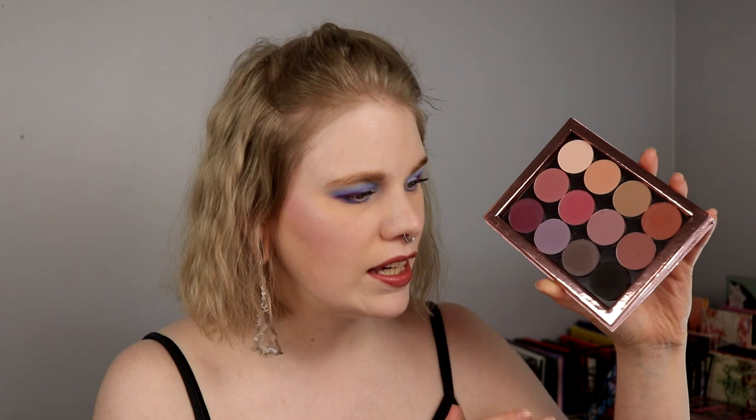I just want to do some throwback. So the first one is actually not like a typical palette, because it's singles, but I bought these as a palette and I've only had them together, so I'm taking this palette. I think I said kind of the same thing three years ago. But it's the Nabla Matte Collection, and I think these were some of the first... I almost dropped it. I think this was the first put-together palette with the singles that Nabla has done. Maybe they only have done this. This was the Matte Collection, and these were all new shades that you could buy in this empty feather palette.